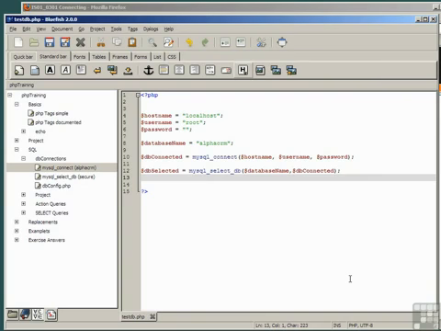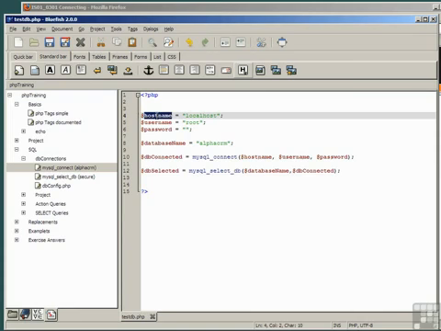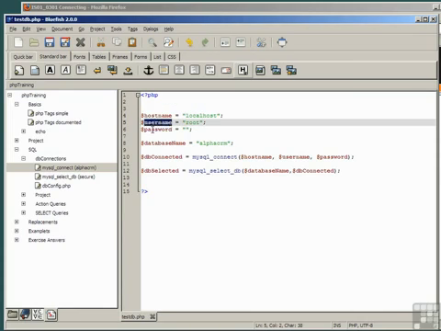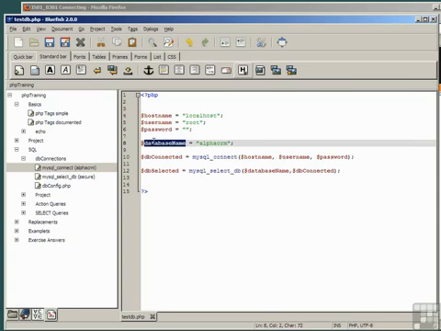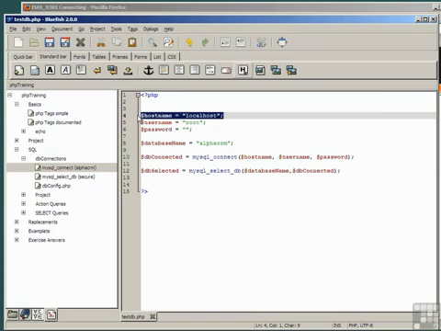We need three parameters to connect to the MySQL data server. We need the host name, a valid username, and the correct password for the username. After that, we only need one further parameter, the database name, to connect to a specific database. The first line of this snippet introduces us to our first PHP variable. This line of code says, create a text variable called hostname and set its value to the text value localhost.